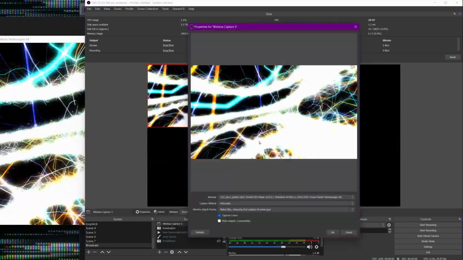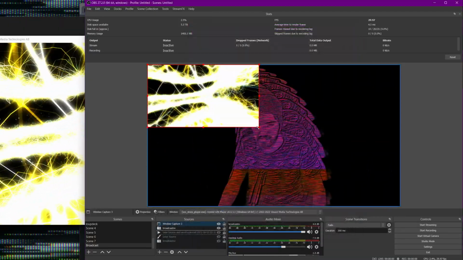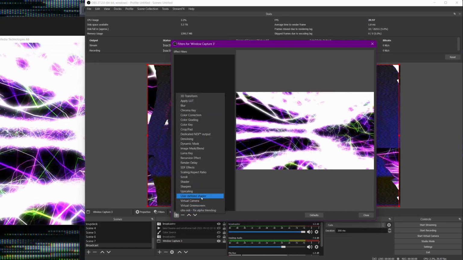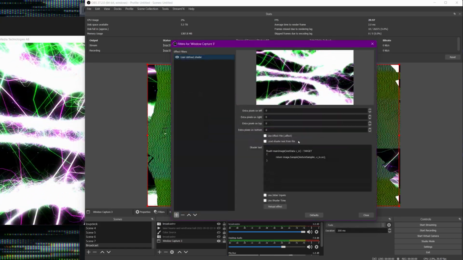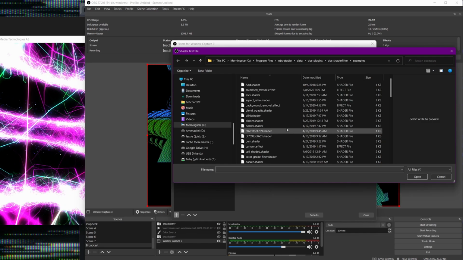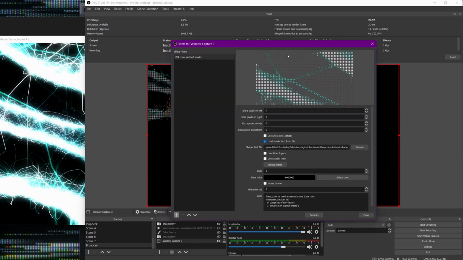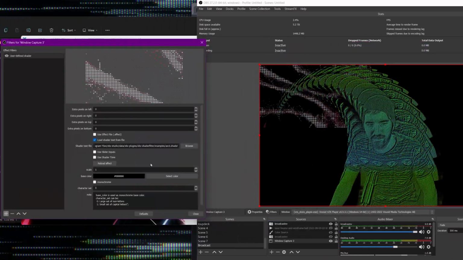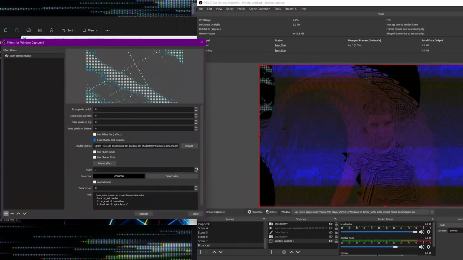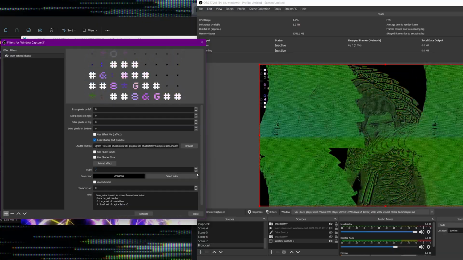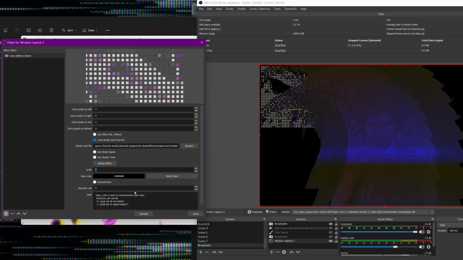So window capture, obviously this uses GPU power, so take that with what you will, but scale it up, drop it to the background, and you can either use it on its own or again, start adding the filters and shaders to it. There's probably a bunch of other programs for cool shaders like this that we'll mess with in the future, but we've got a freaking ASCII art one. My only complaint with that one is it scales the video back down for some reason, so I've got to figure out what to do about that. But it turns it into ASCII art with the full characters and everything.